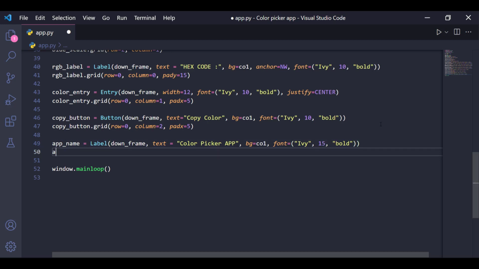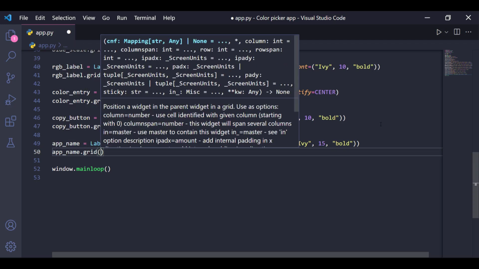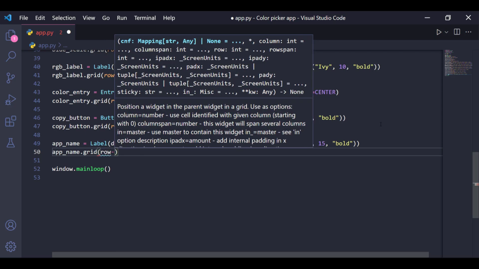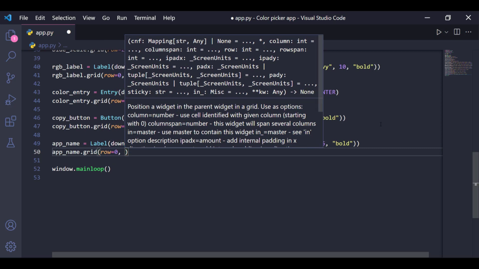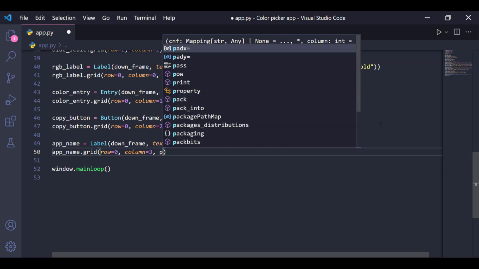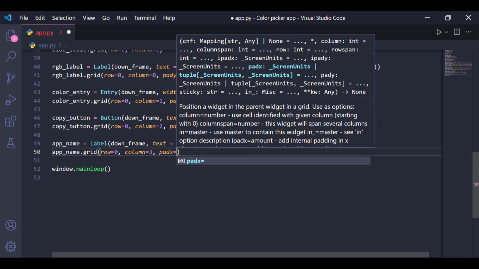Just give app name dot grid. This will be in row 0 and column 3. Pad x equal to 40.